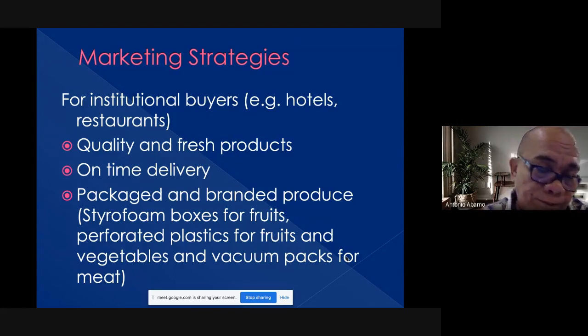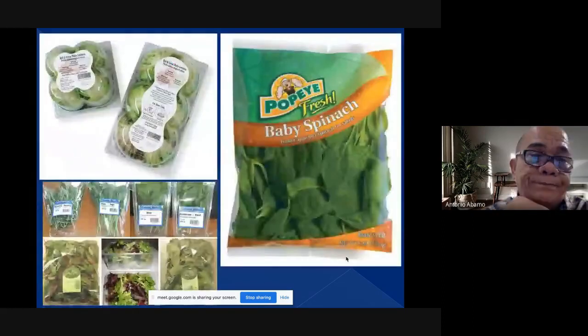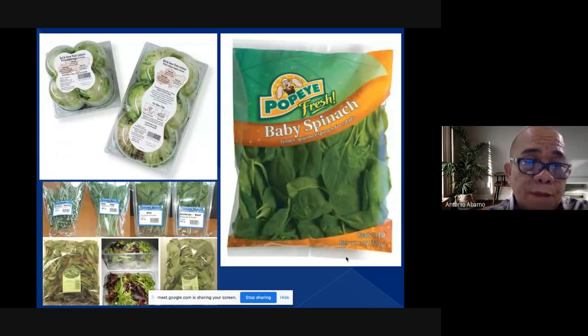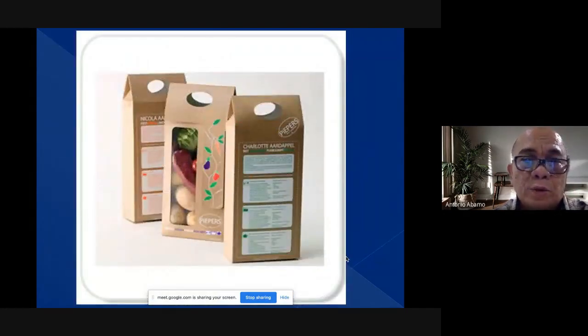No, whether it is vegetable or fresh meat or fish, whatever. There should be quality, on-time delivery, and well-packaged and traceable brand name or brand quality. Very important na sa institutional buyers. Now, just like this one, you can see all this, even vegetable, nakapack na, nakabarcode pa. So, magbaligya ka sa luyo, nakapack na, nakabarcode pa. Or, kanang naay sari-sari niya for salad vegetable, nakasud na sa small plastic. Nakabarcode na, naa nay name sa supplier, or imong business enterprise, no?